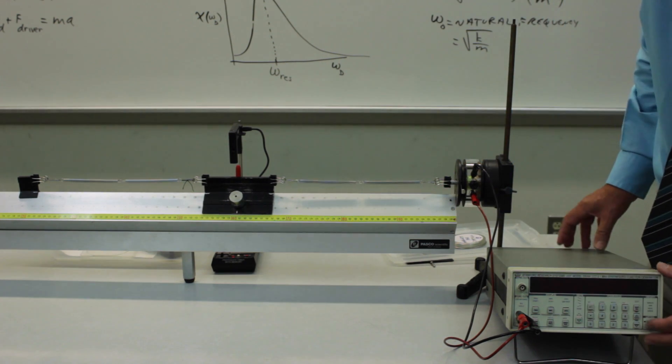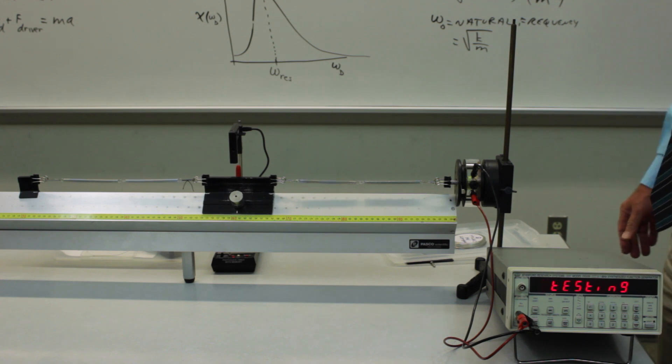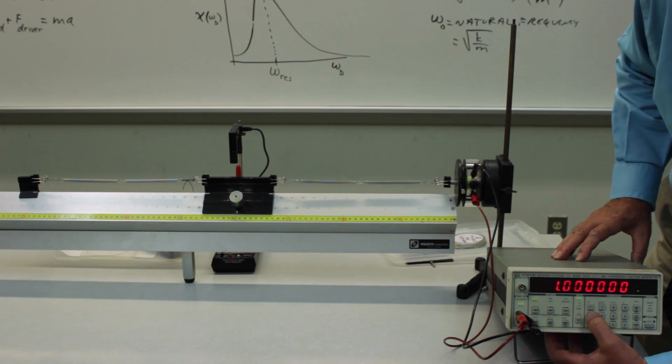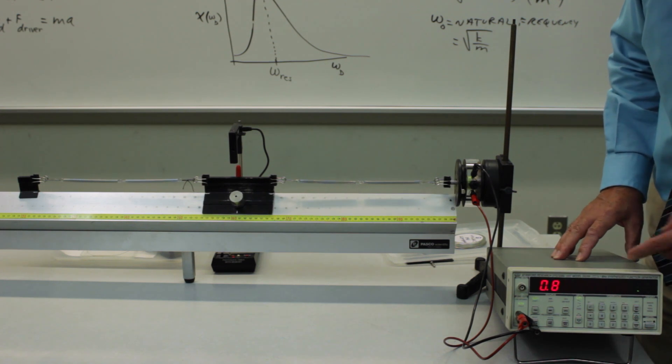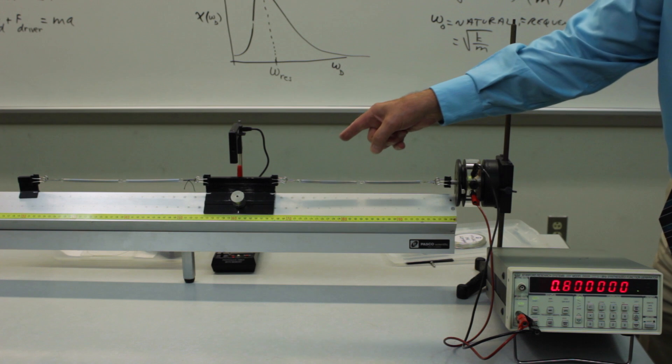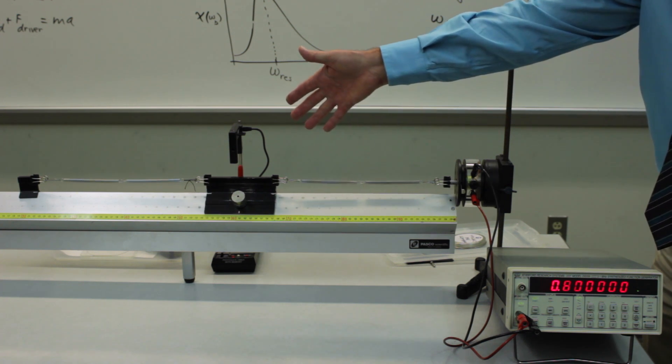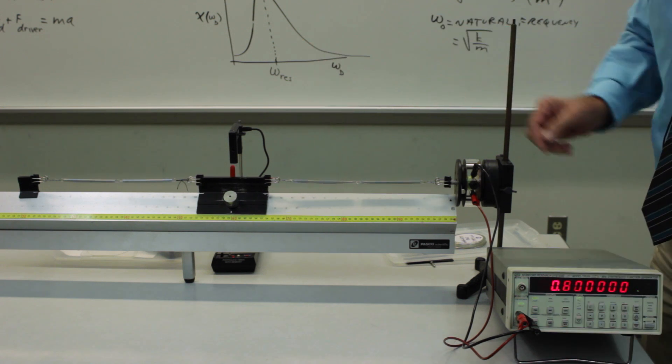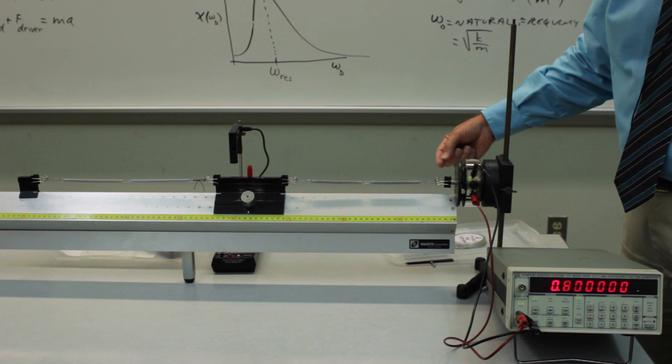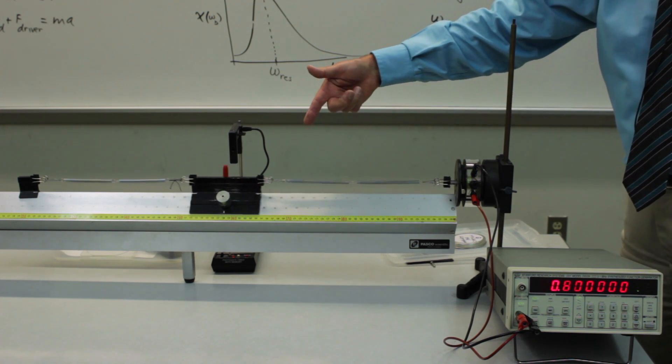So let's turn on the function generator. And this is the good one, so it came on to 1 Hertz, which is where we left it in the free oscillations timer calibration part. So let me change the frequency to 0.8 Hertz. And remember that you have to tell it the units. So 0.8 and then press the Hertz button. And we'll just watch what happens to the system. Now, I haven't touched the glider. It was just sitting there and all I did was to turn on the driver at a frequency which I roughly predicted to be the resonance frequency, the reciprocal of the natural period. And the response of the system is really quite large.